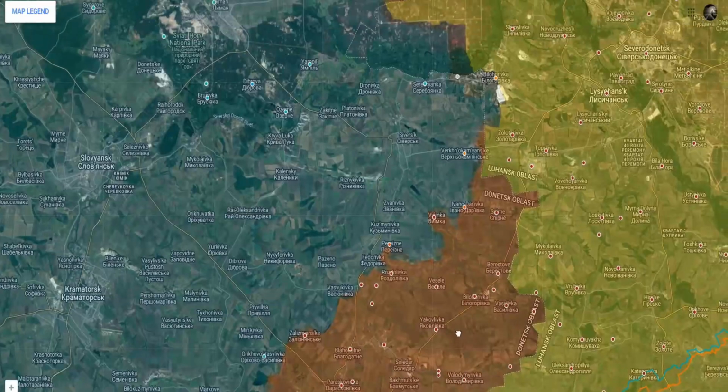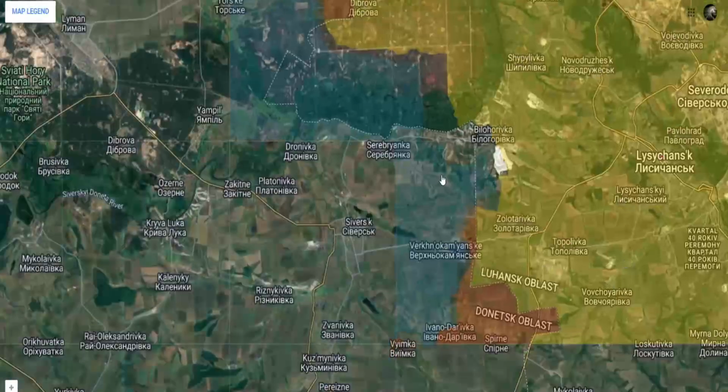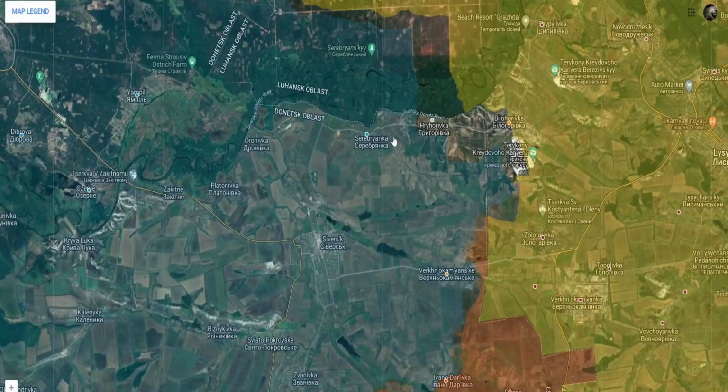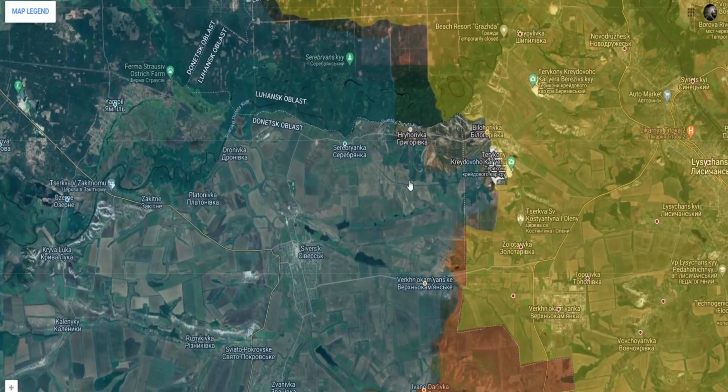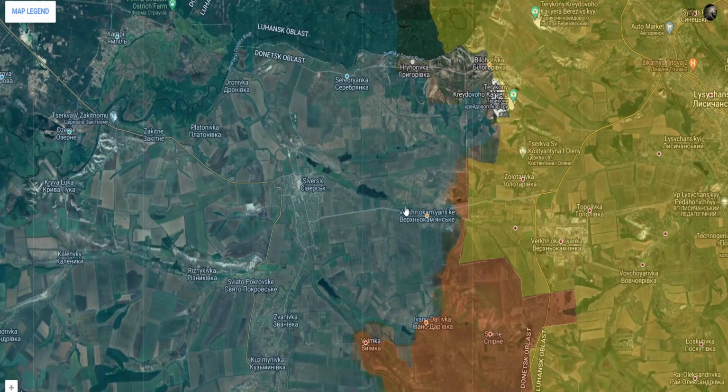In the Seversk direction, we have what we've long known is true. The Russian command here were incompetent, and they were sacked and actually imprisoned, I believe. We talked about how the Russians claimed the capture of Shcherbynivka, Hryhorivka and Verkhnokamianske, and this was all actually nonsense, because none of that ever happened. So they got sacked, and apparently the Russian commander was very poor. We've seen no movement on this front forever, because no one wants to do anything here.